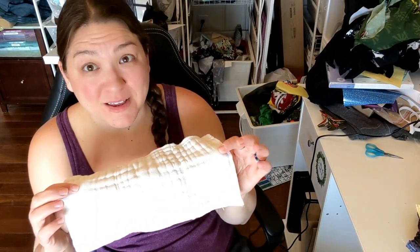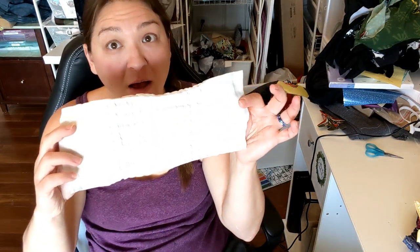I took three of those prefolds and cut them into three pieces so they fit, since this is obviously a smaller size. I cut them into three sections and serged the edge — the other edges are fine because they were already sewn. This is a great way to use old prefolds that you have and don't use anymore. I also use them for cleaning. Here's one I have to finish — all I have to do is finish each edge using my serger, which is the best option here. If you don't have a serger you can zigzag the edges, but do a really good job because they will possibly fray with all the laundering. These just tuck right into here.